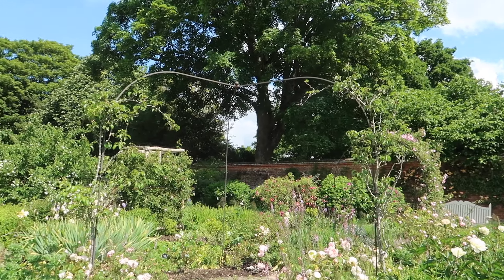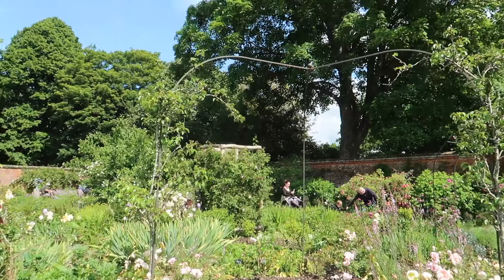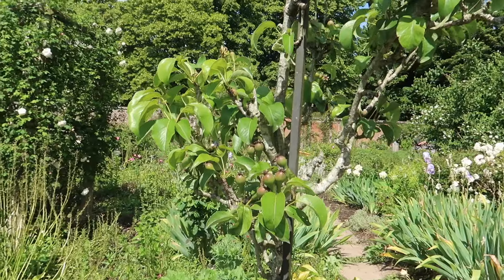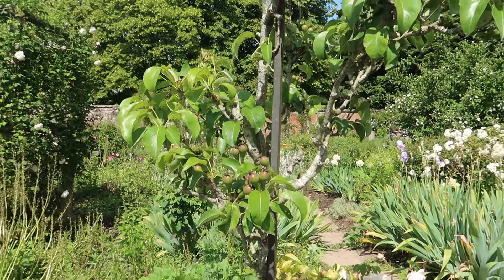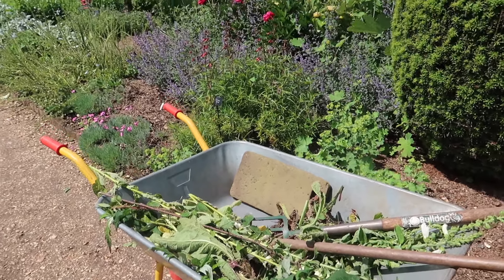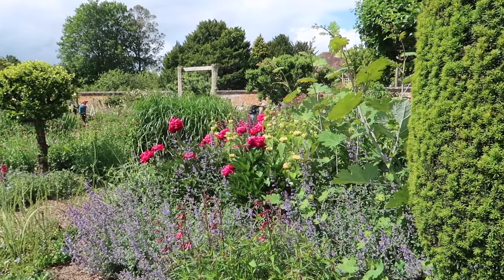I always love a bit of structure. I keep trying to persuade Alex that we need something like this in our garden — I think it would look absolutely incredible at the end of the garden — but he's got big plans for there so apparently I'm not allowed. The gardeners here need such a huge round of applause because the gardens here at Mottisfont are my absolute favourite. We've just left after honestly just the loveliest day wandering around — the walled gardens have me gushing. I feel like this vlog is basically just ten minutes of me gushing over plants, flowers, and roses.